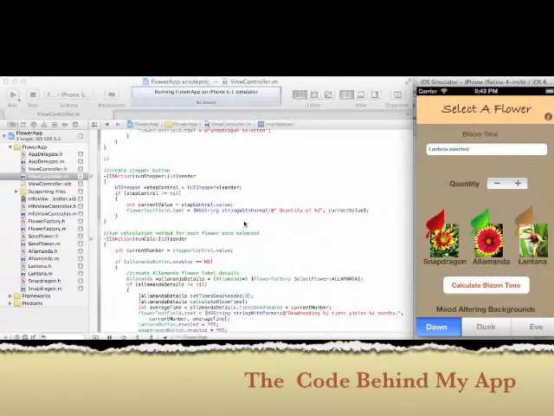The stepper button, which is right here. And then the biggest issue I had was trying to figure out what to call this. That's one of my hurdles, is trying to figure out an application with all the pieces and requirements, and how each of those pieces will relate and tie in so that they make sense. So I think that's one of my biggest hurdles that I struggle with.